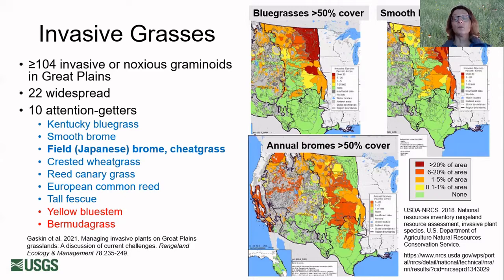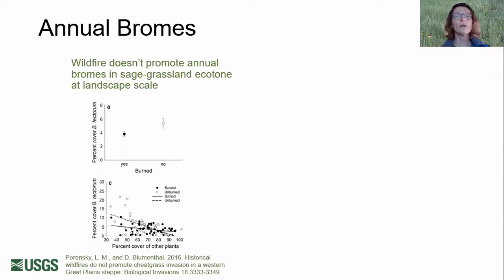Now, fire can be a tool for managing all of these invasive grasses, but I'm going to go through some of that very briefly. I'll begin my discussion about them with the annual bromes because their fire story is different in this region than in the more arid West, as you just heard about in our previous talk, and you have probably heard various other times. First and foremost, I want to emphasize that there's no evidence to suggest that annual bromes promote wildfire in this system. That might simply be due to lack of attention to fire regimes so far.